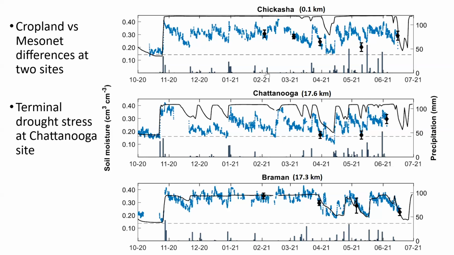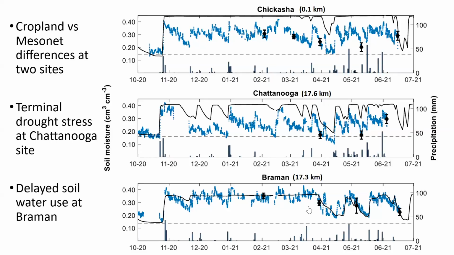Now, another interesting thing we observed with the CRONOS stations, again, if you look at the blue dots here at this Chattanooga site, you can see the soil moisture conditions as that wheat really begins to go through stem elongation and starts to advance in maturity in late March and April. The soil moisture conditions are drawn down until they actually drop below the permanent wilting point. And so that's telling us from the soil moisture, hey, this crop is in trouble. From the soil moisture alone, we would say this crop has probably experienced terminal drought stress.